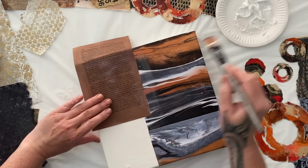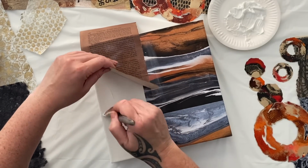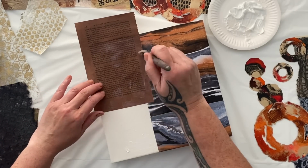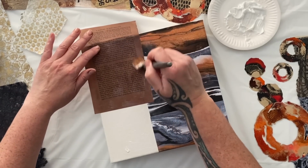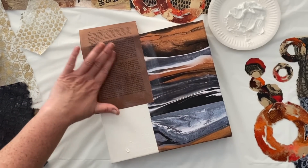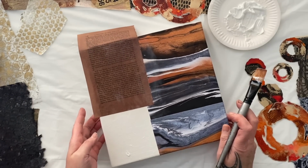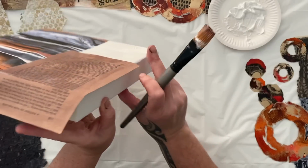Anyway, I'm going to put this fabulous book page down on here because I'm really liking the color. That is the Eyes Inks in Coffee. Oh, fabulous color. Just love it. And I'm wrapping the beautiful paper around the sides.